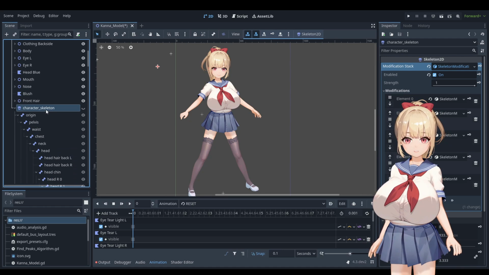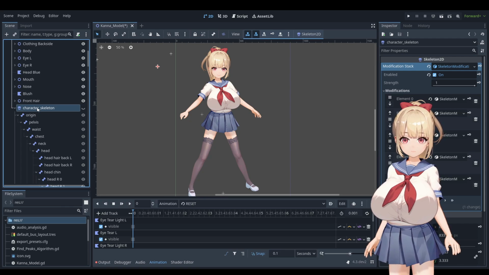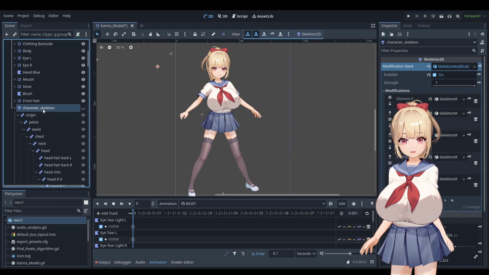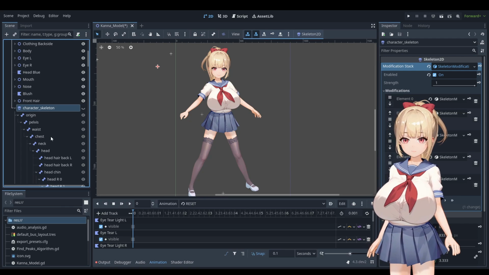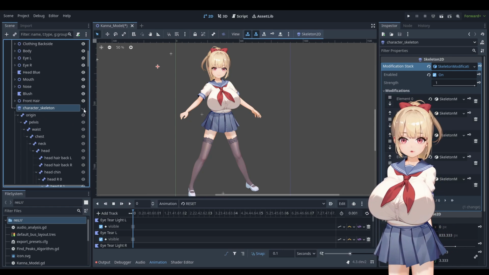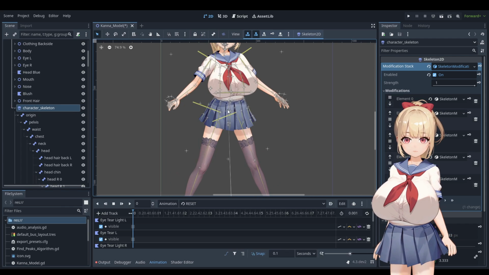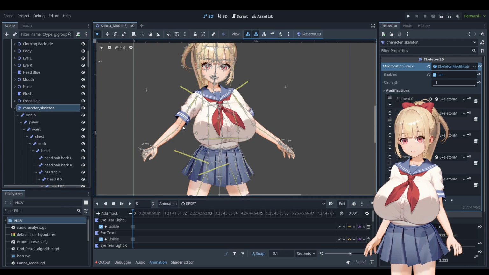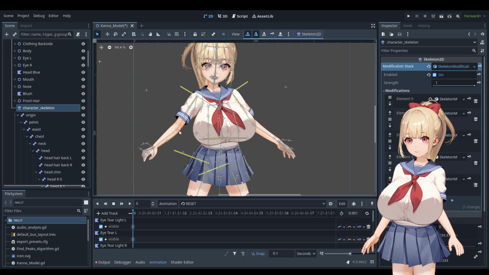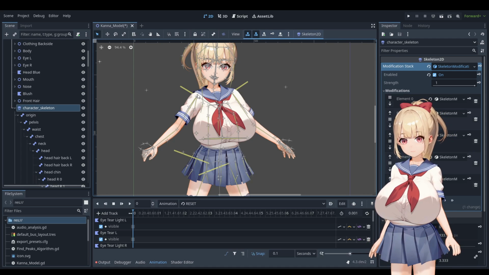And skeletons are the main node holding all the bones of an object. And the bone structure looks like this if I activate it. And you can see all these sprites that are stitched together from the sprite sheet are mapped to it.